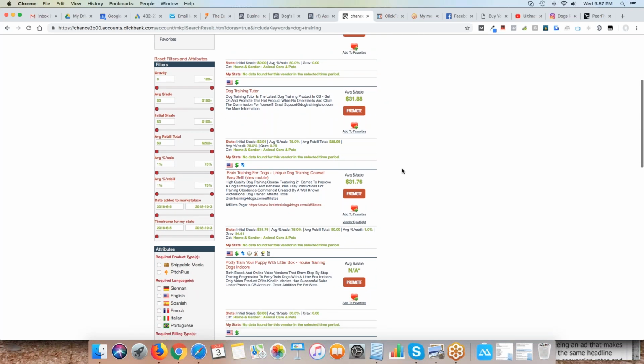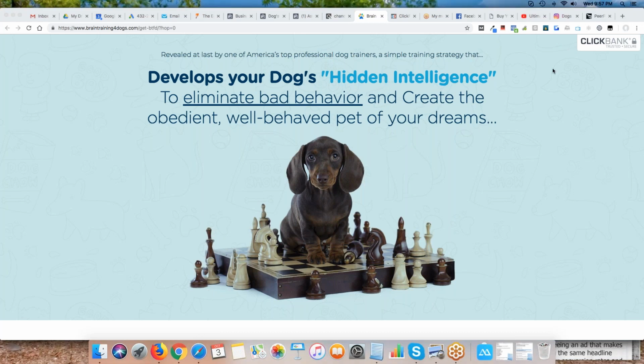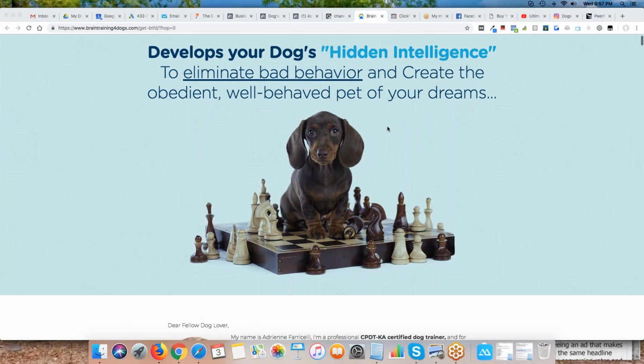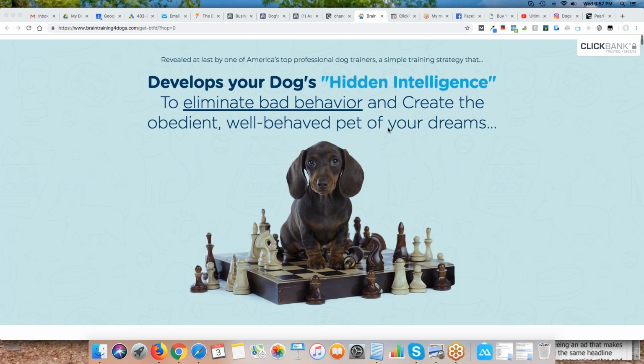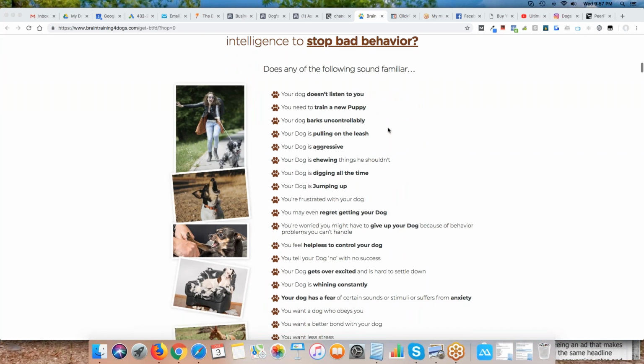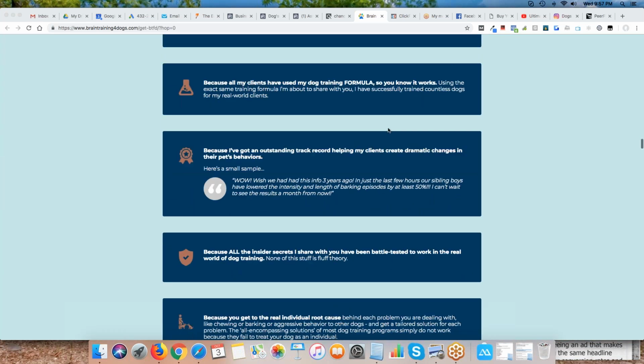Let's see if there's a different one. Oh, you have a Peerfly account. Isn't that lovely? A lot of offers I've noticed they're trying to make you get approved though. I always try and look for ones where you don't have to go through approval. This actually looks like a decent landing page. Actually, this one might convert pretty well.